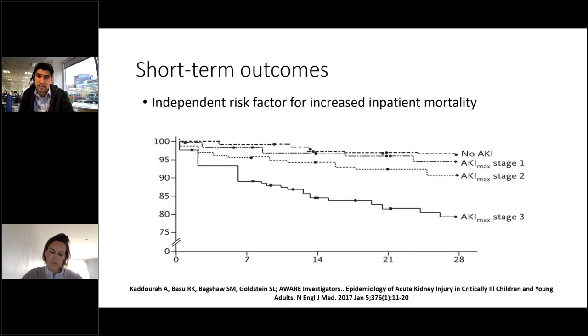So first of all, thinking about the outcomes of our patients and the reversibility, starting with the short-term outcomes. There's been plenty of evidence in the past couple of years, especially looking at intensive care patients, about their mortality in the short term. In children who are admitted to intensive care, the likelihood of them dying during their admission is almost directly proportional to their stage of AKI, which means the worse the acute kidney injury they have, the more likely they are to die. And that's independent of any other confounding factor. So it's important to remember that in acutely unwell children, in intensive care, your level of acute kidney injury can lead to a higher risk of mortality. So it is important in those most severe cases.